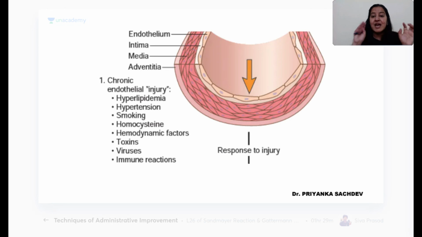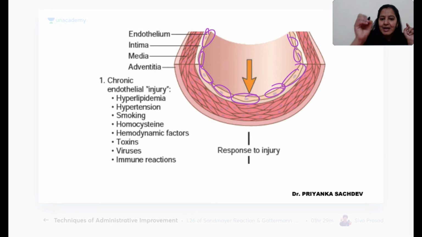So can you see this diagram? These diagrams are from Robbins. I suggest you personally read only Robbins and draw all diagrams from Robbins in your exam. Some diagrams from Hirschman are also good, so I share those too, but Robbins should be your main book. You can see the lumen, and these cells are the endothelial cell lining. Behind the endothelium there is media with smooth muscle cells, and there is the externa.